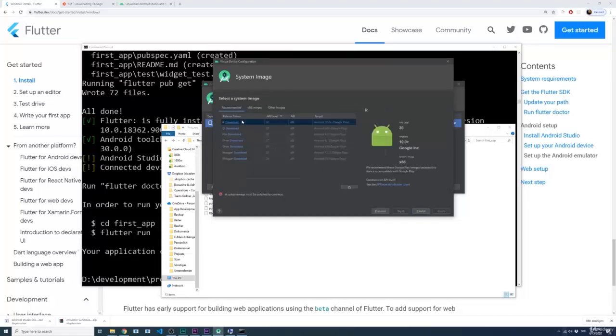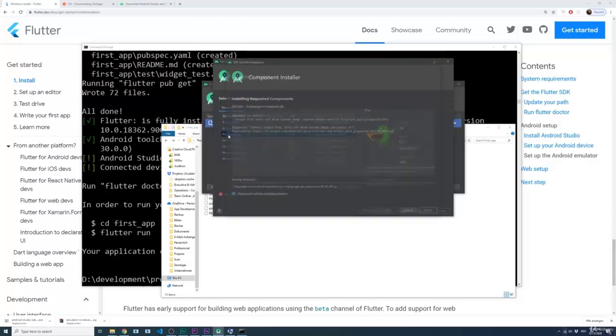Now here you need a system image, which is basically the Android operating system which will be installed on that virtual device. And you want to go with the latest stable one here, which is the latest one that has a real name and not just a character identifier. So in my case it's Pie, API level 28. I don't have it yet, so I need to download it. So I'll click on download here, and this will now install this operating system image, which will be used to set up that virtual device later. So again, another download for which we have to wait to finish.